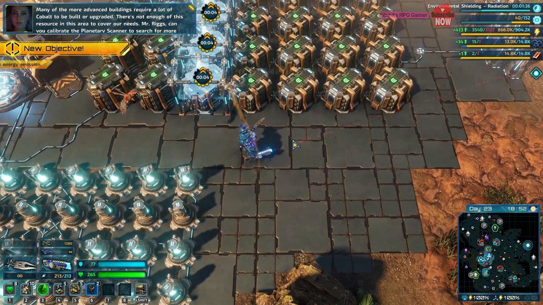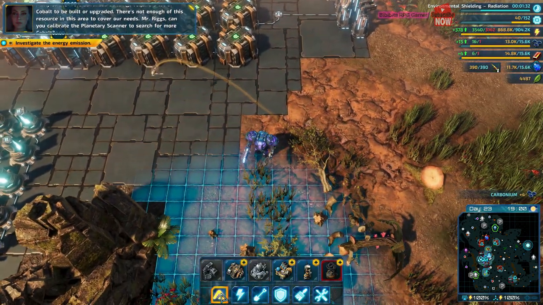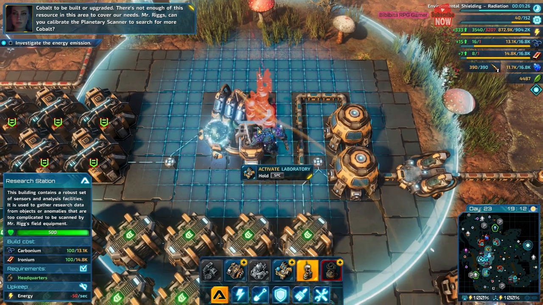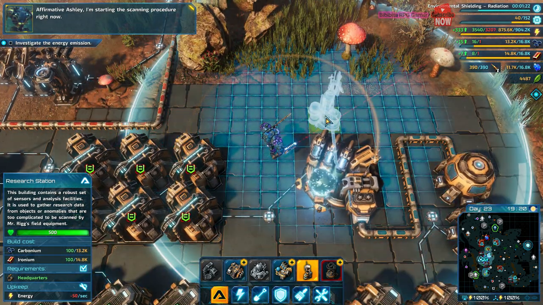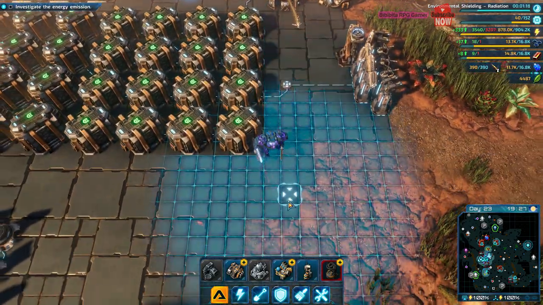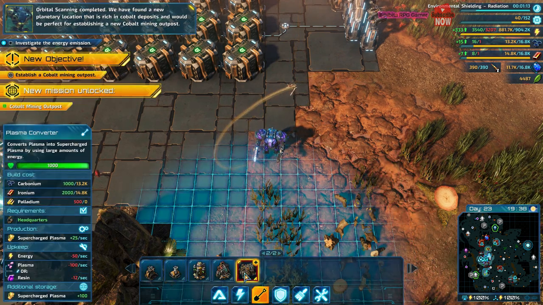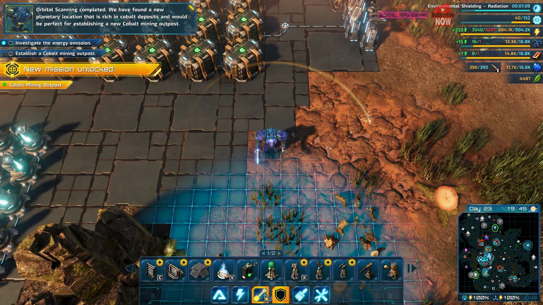Many of the more advanced buildings require a lot of cobalt to be built or upgraded. There's not enough of this resource in this area to cover our needs. Mr. Riggs, can you calibrate the planetary scanner to search for more cobalt? Affirmative, Ashley. I'm starting the scanning procedure right now. Orbital scanning completed. We have found a new planetary location that is rich in cobalt deposits and would be perfect for establishing a new cobalt mining outpost.